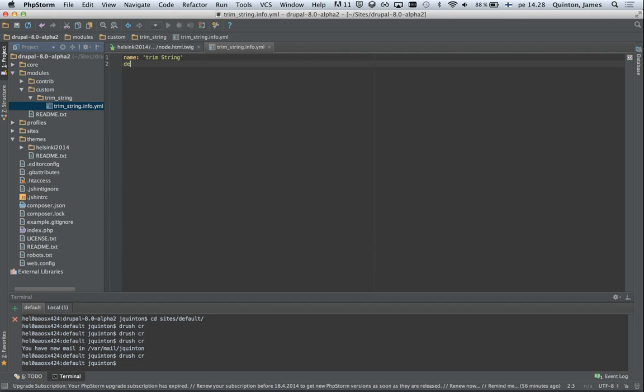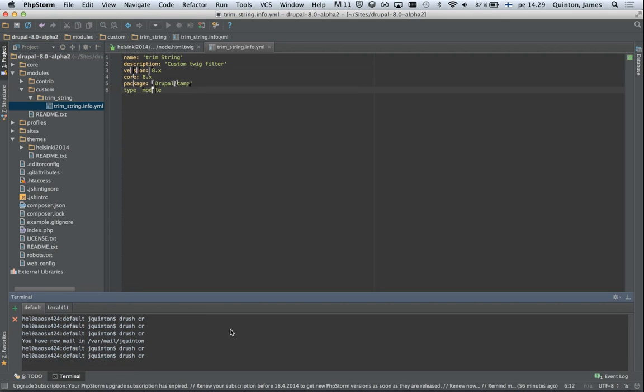So you're giving it a name, a description, a version, the core, a package, and the new parameter is type. We're specifically saying this is a module. All right. So far, it's quite similar to creating a module in Drupal 7.